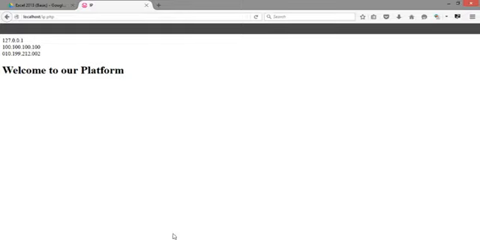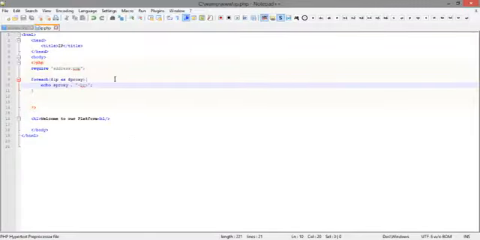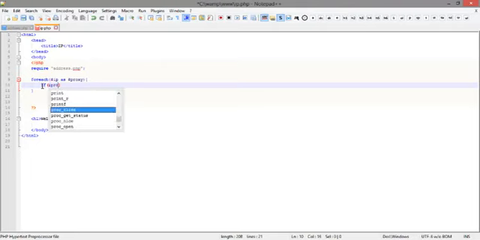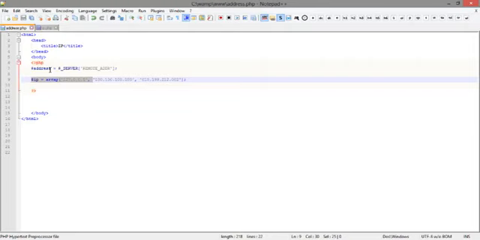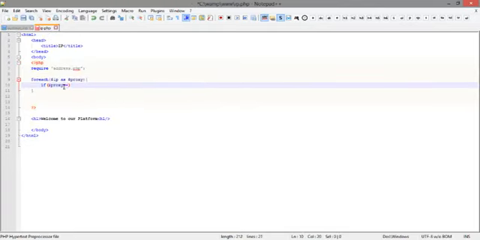Okay, so now we want to restrict those IPs from accessing our website. So we're going to erase this particular line, and we're going to introduce an if else statement. We're going to say if proxy is equal to the address, that is the IP of the current system, the current computer you're working on, we want to do something.